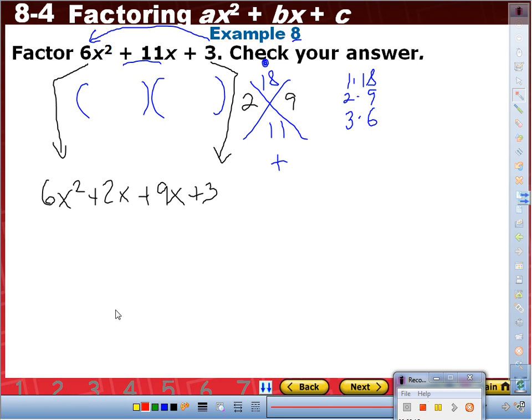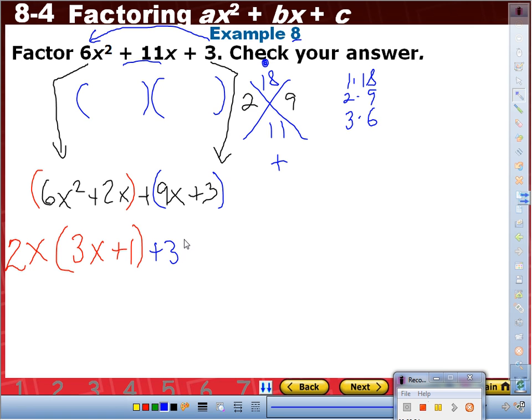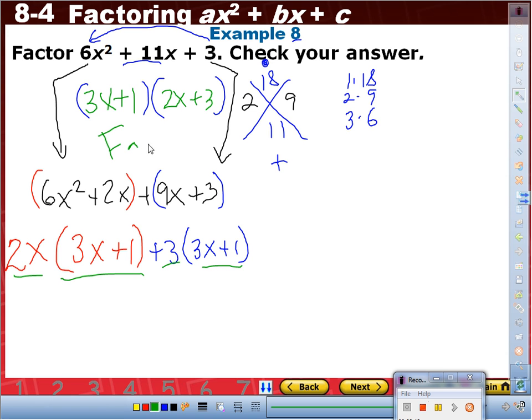Now we start grouping. Let's see. Open parentheses. GCF is x. We're left with 2x, right? My bad. 2x. I was testing you guys. Let's see. 6x squared divided by 2x is 3x plus 1. Okay, so far so good? Plus, GCF here is 3, and we're left with 3x plus 1. GCF again there is 3x plus 1. That goes here. 3x plus 1. And what's left? 2x plus 3, and those are my factors. Hands if you got that by yourself. Bam. Spirit fingers on 3. 1, 2, 3.